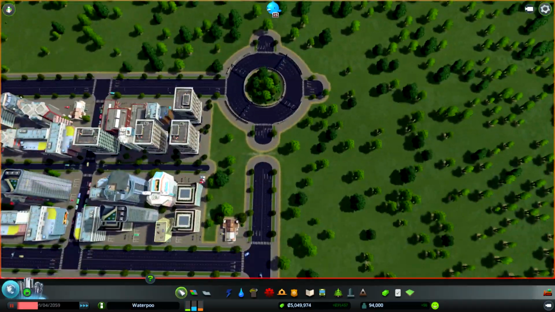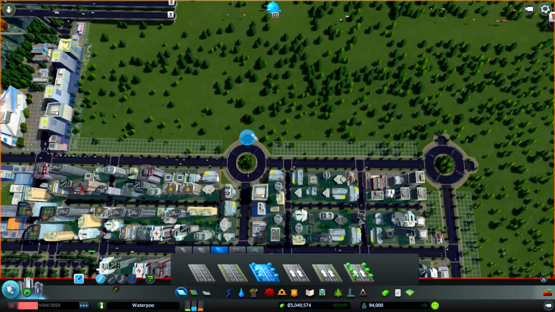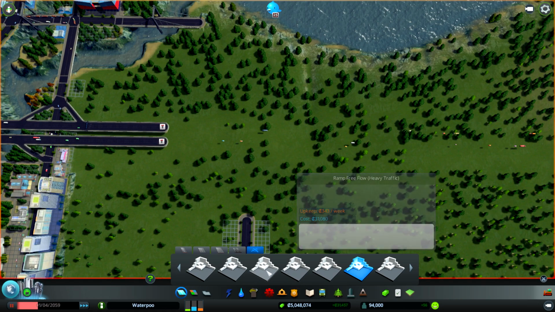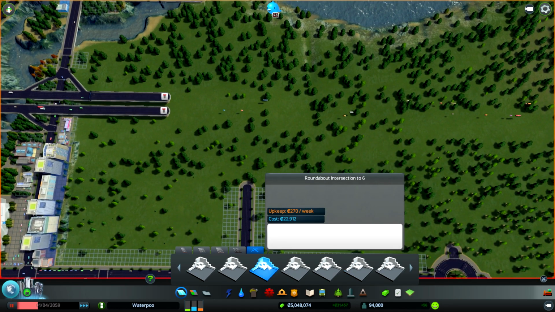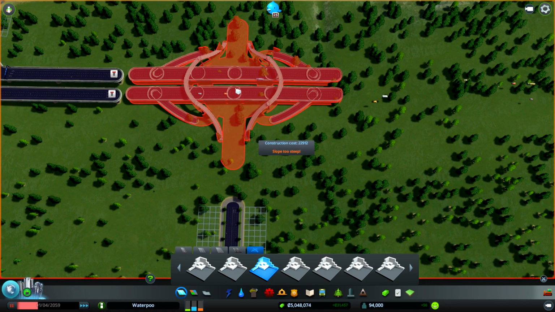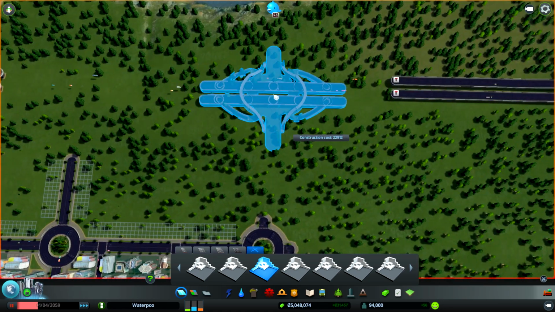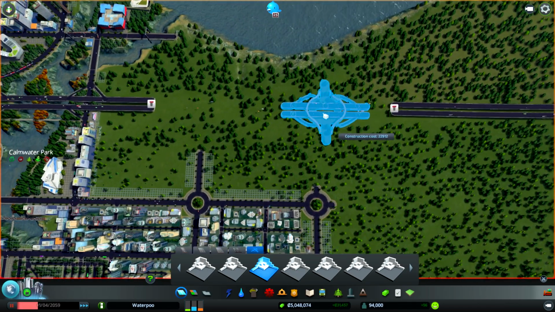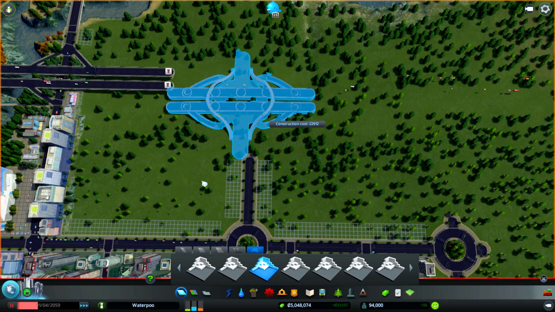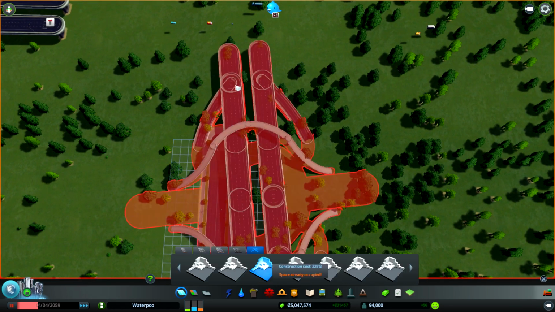So that's the very best roundabout. And for the next part, I'm just going to be using the same one we've just used before on the airport, and that is the roundabout intersection to 6. So now I need to align this with that road and put one here and one about here. And this might look really boring and generic, I guess, but we need to do it.